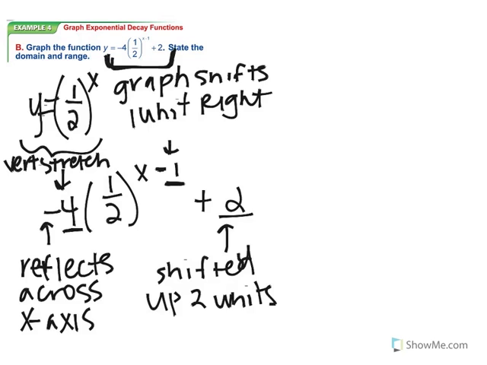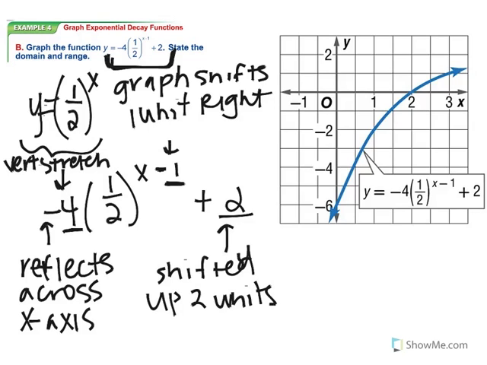Now that we know what's going on with our graph and we've picked apart each piece, we can begin to graph it. We can do a couple of different things. We can use our original equation up here that we found was being manipulated, graph that, and then apply all these transformations that we found. Or we can just plug this equation straight into the calculator and we can find that this is what our graph looks like on the x and y axis.